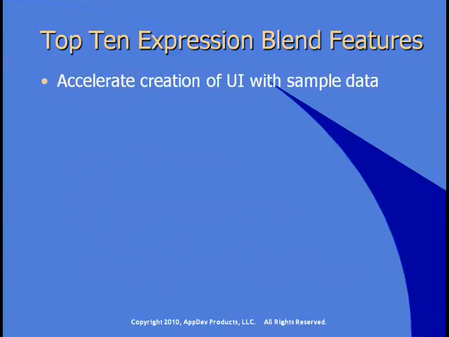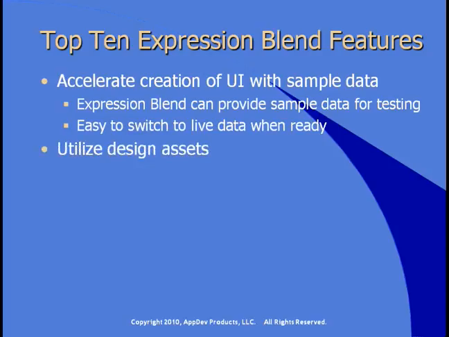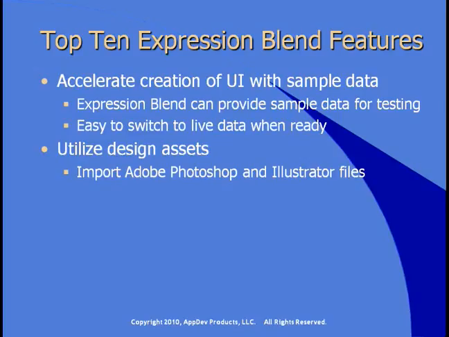Blend can help you accelerate the creation of user interface with sample data. That is, Expression Blend can provide sample data for testing, and it's easy to switch to live data when you're ready. Blend makes it easy to utilize design assets. You can import Adobe Photoshop and Illustrator files if you're moving from those products, or if you have artists who use those products to create assets and you want to include them as part of your XAML-based application.